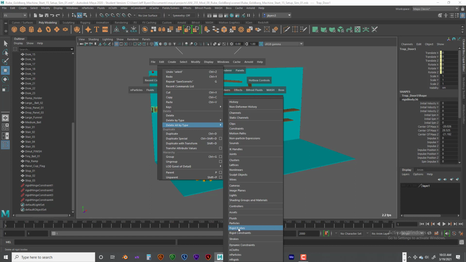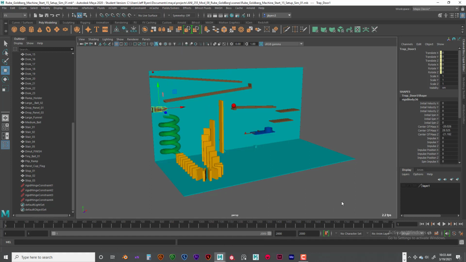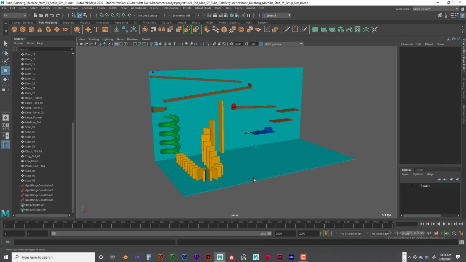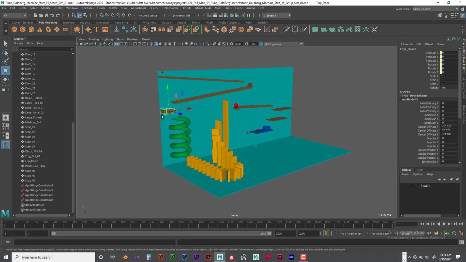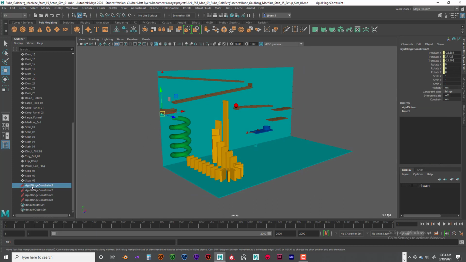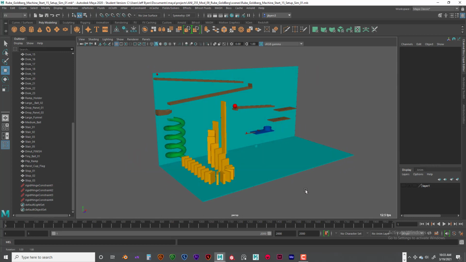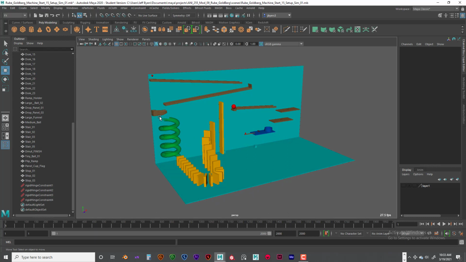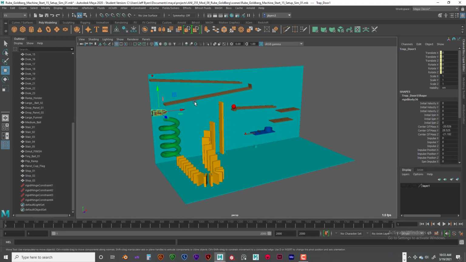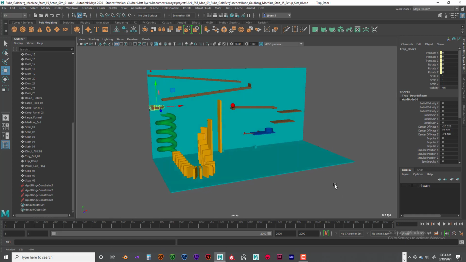You can do both if you want to make sure it's getting rid of everything, rigid bodies and rigid constraints. That's under Delete All by Type. Okay? And that will get rid of it. You can go ahead and select it and delete it, but there's going to be some residual issues if you just delete things like this. You think you're getting rid of it, and then you put another one on, it might give you some kind of a warning. So what I would highly recommend is that you do Edit, Delete by Type, rigid bodies, like I showed you before.